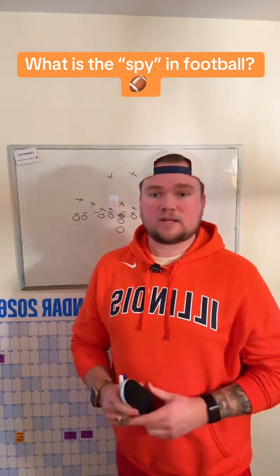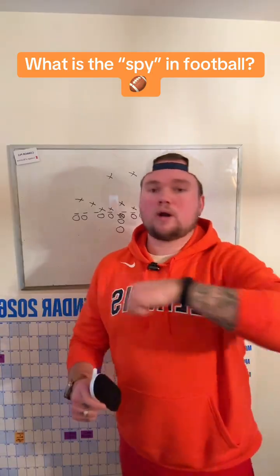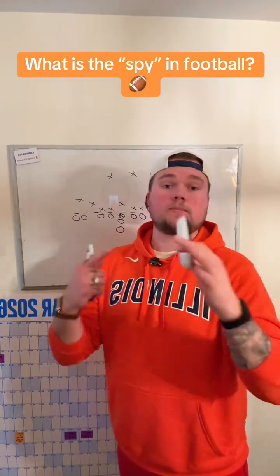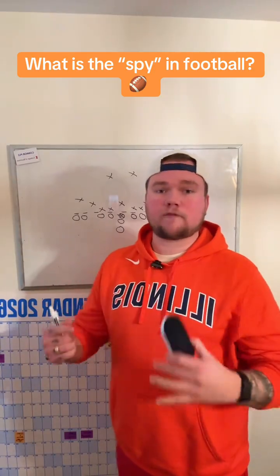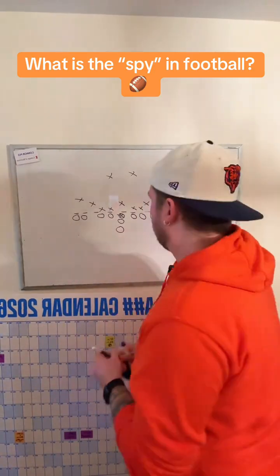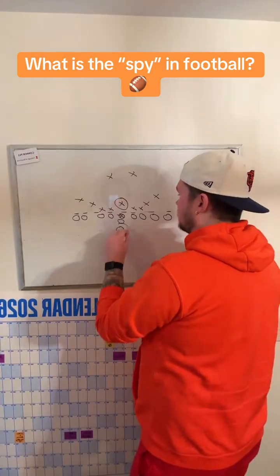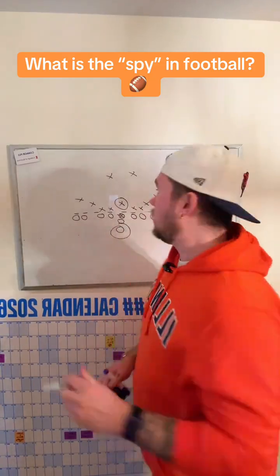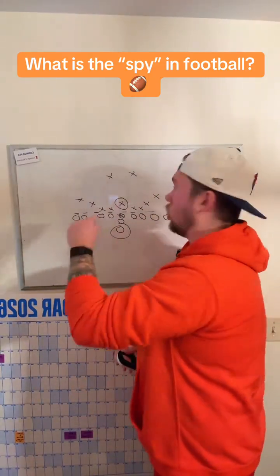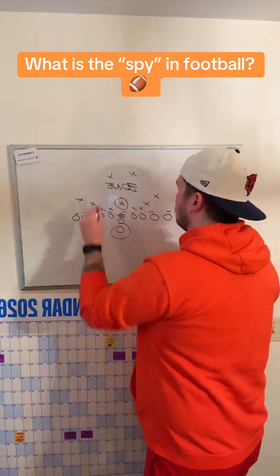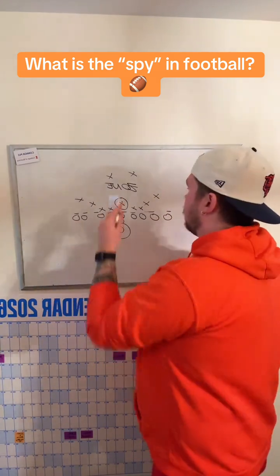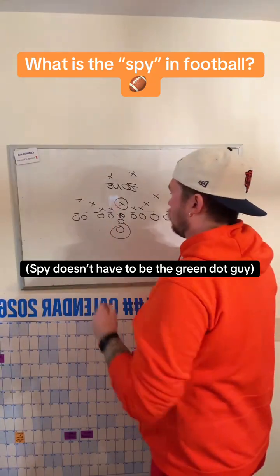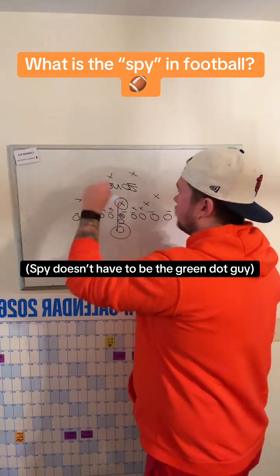Man-to-man, think about basketball. You're just guarding one guy. No matter where that guy goes, you're responsible for him. Zone, a little more of a shared effort. If it is man-to-man defense, you could just say, okay, this guy is on the quarterback, that's responsible, but it doesn't have to be man-to-man. So the rest of the defense can still be playing a zone, but they could still say, okay, green dot guy, you're on the quarterback. So these two guys are still in man, the rest are in a zone.